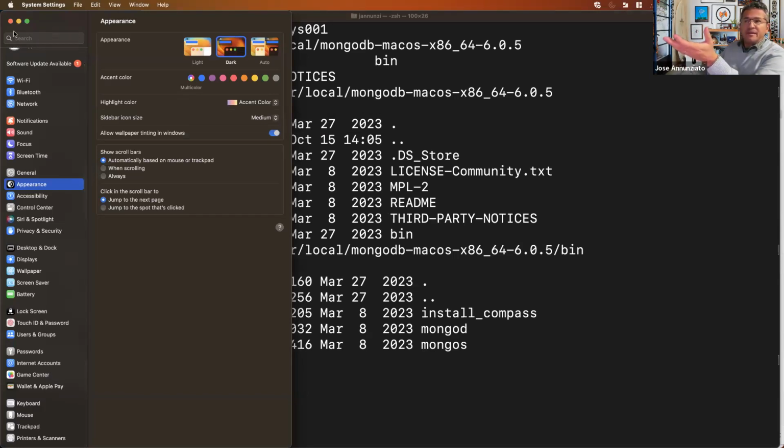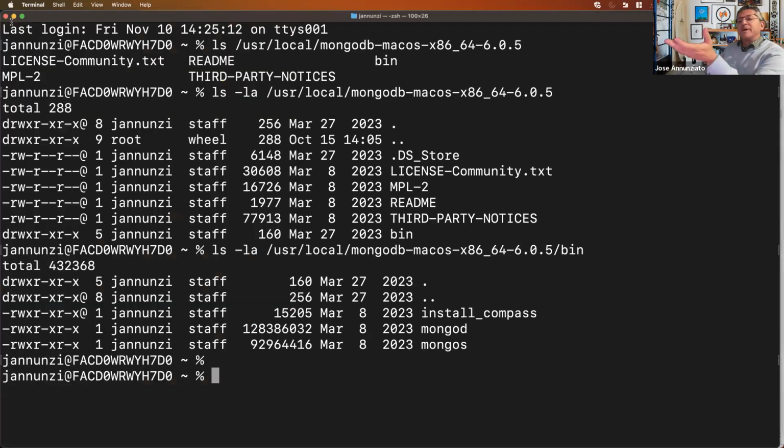I don't have it running as a service on a Mac. On Windows, you would see it on the device and on the services dialog. You can see it running, and you can stop it from there. So I'm going to demonstrate how to run this locally, manually, as opposed to as a service.